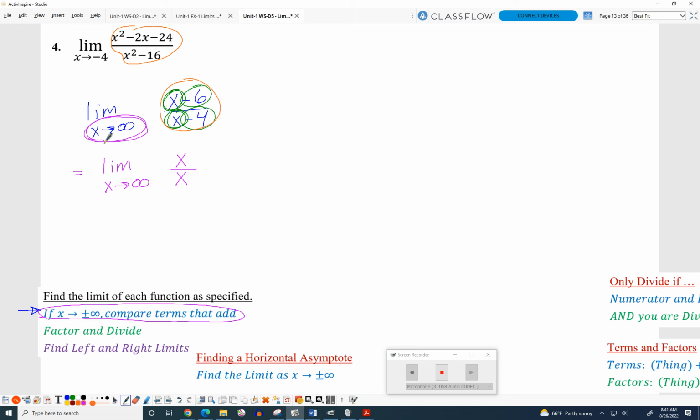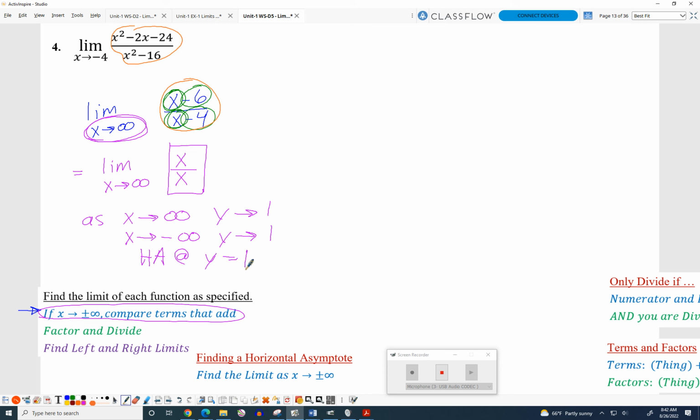Other questions? We need to check as x goes to negative infinity as well, but the same result is going to occur because with power functions, the comparison doesn't change. So now we can write our answer, which is, as x approaches infinity, meaning as x gets very, very large, y gets close to 1. In fact, eventually y is almost exactly 1. Y will never actually be exactly 1, but it is extremely close. So this graph does have a horizontal asymptote, and that horizontal asymptote is at y equals 1.